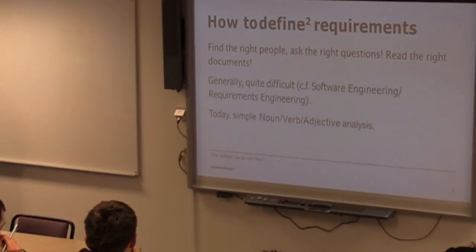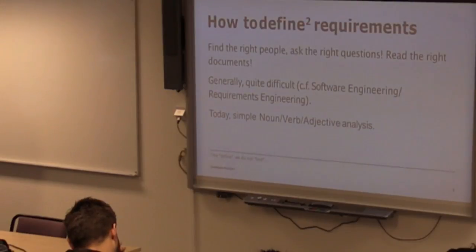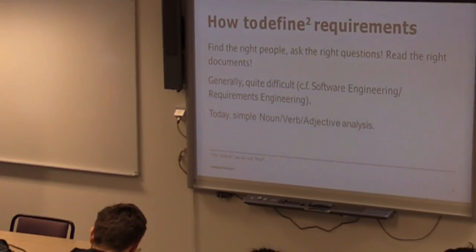So when you are trying to find your requirements, you need to find the right people, and you have to ask them the right questions. That is quite hard, and that is because your customer sometimes doesn't know what they want. They give you the impression that they know exactly what they want, but actually they don't. Sometimes it takes a while for you to figure out that they don't know what they want, they are just talking. So getting the right people is really important.